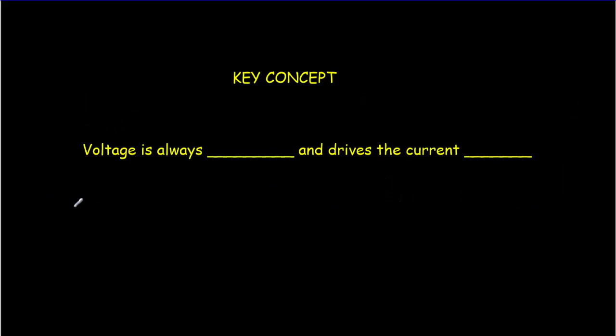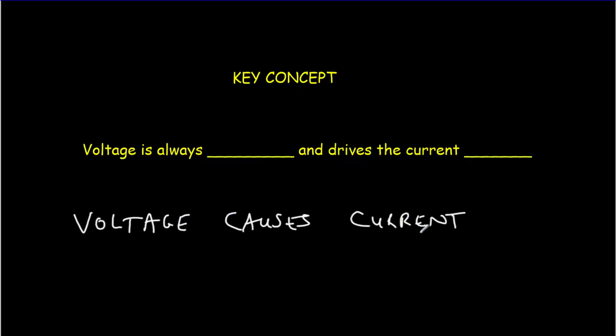So not so long ago we discussed the idea that it's a voltage that causes current. Because we have a different electrical potential on each side of a device, that causes the current to flow through the device. And so voltage is always across a device, and a current is always through a device. And whenever I hear students say current across or voltage through, I know they're not quite getting it.